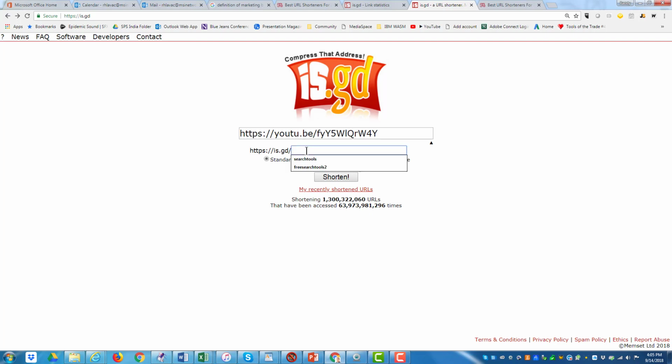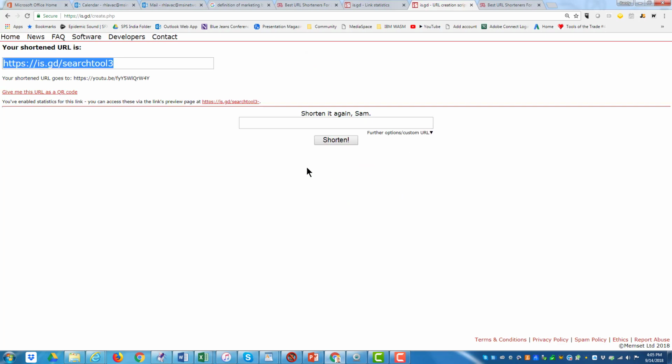And so I've used this, I've done one called Search Tools and Search Tool 2. So I'll put in Search Tool 3. And then the most important thing, you remember I clicked this down arrow, I got to do that. The other thing you must do is to click on the log statistics for this link, and then you hit shorten, and it's now done.